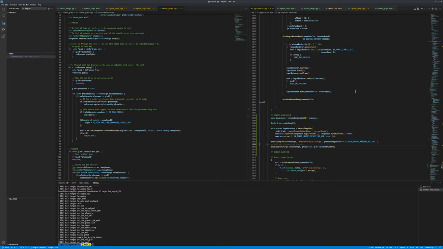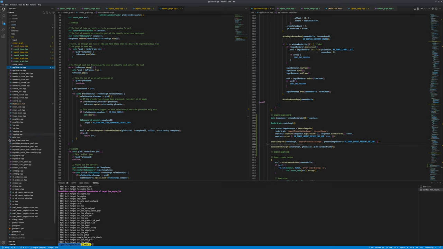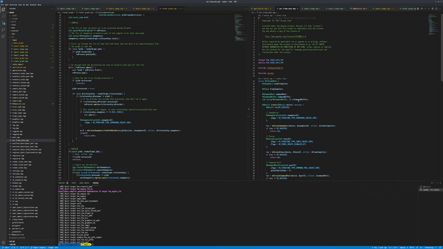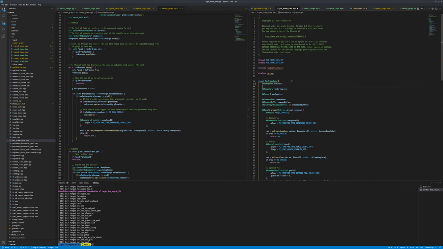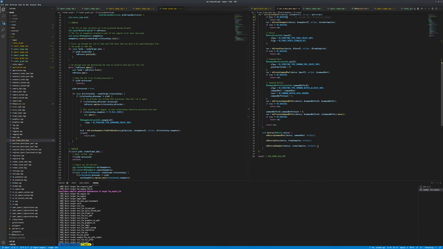So in the per frame data I need to add some more semaphores. I have a render complete semaphore, so I need to have two more: pre-graph and post-graph semaphores. We're going to create them. So we got that. Pre, post. Okay, we want to kind of do the same thing going the other way.